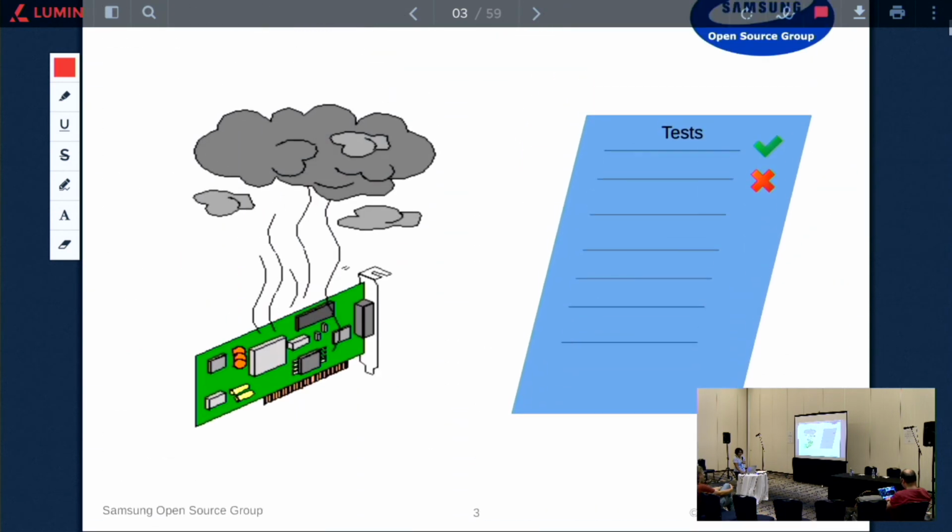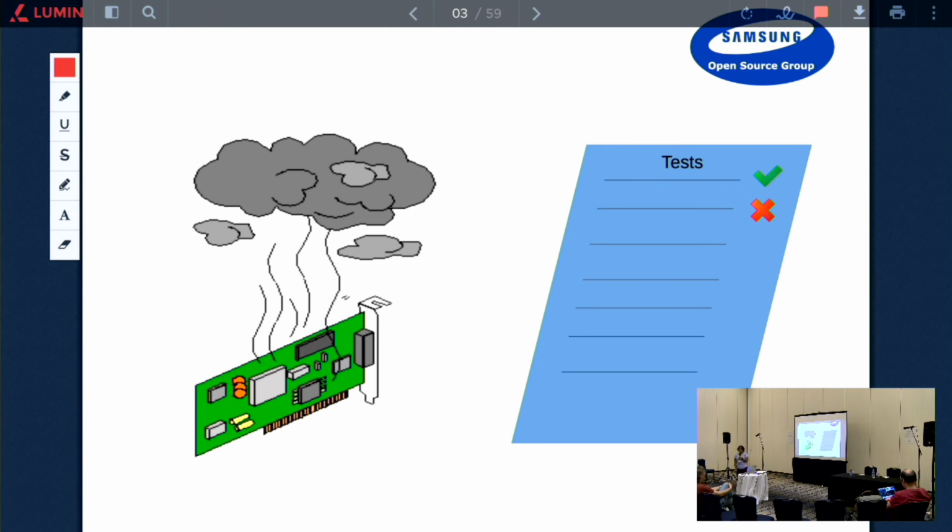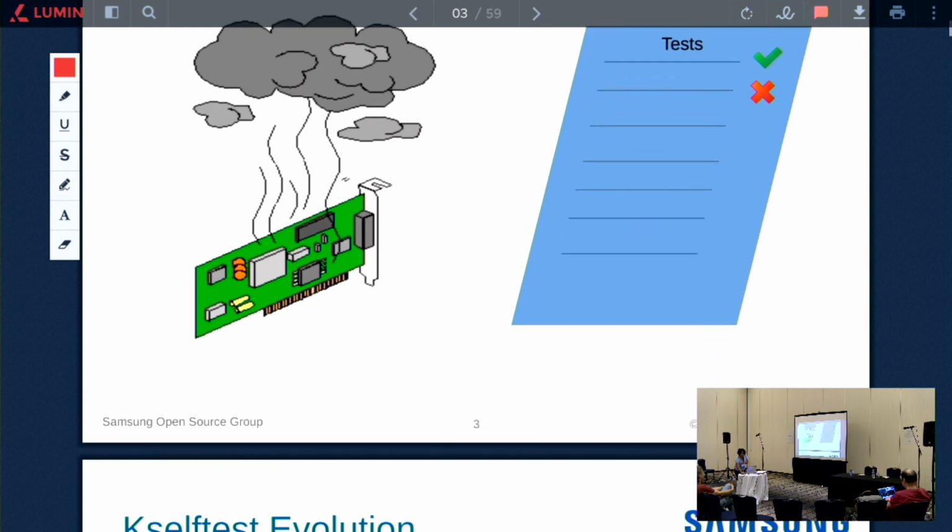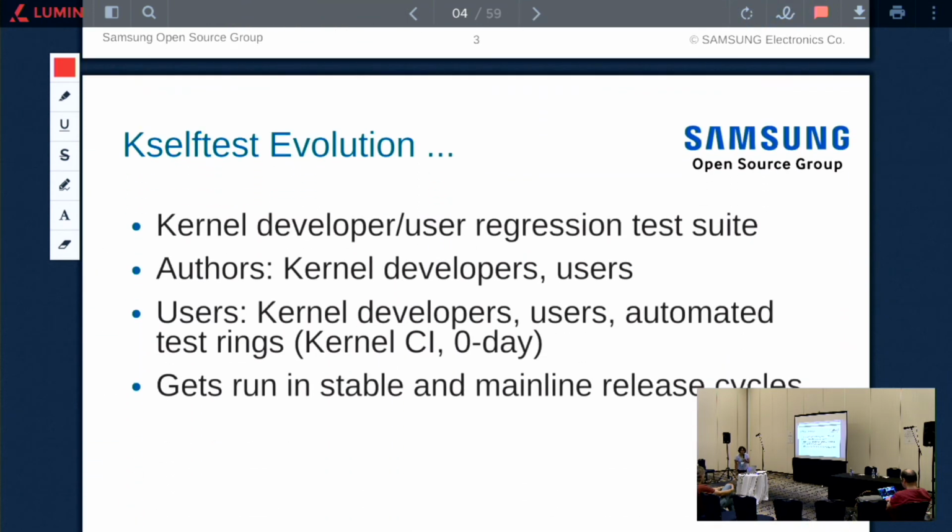Well, you saw this slide. Kselftest I consider a regression test, mainly written by kernel developers and used by kernel developers to test their features, so that there are no regressions from release to release, especially when we add new features or new flags or extend a feature.